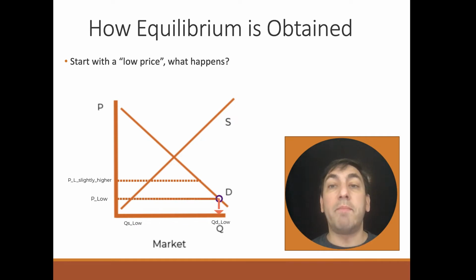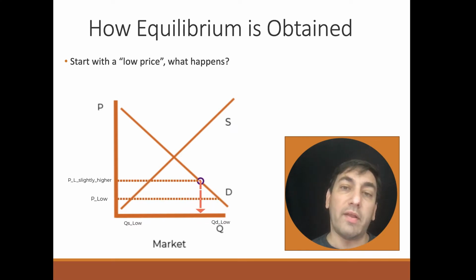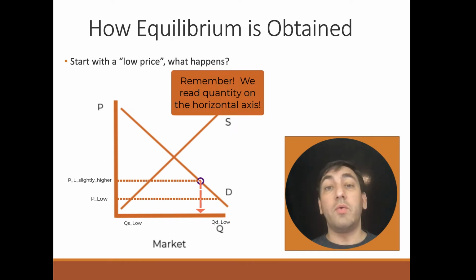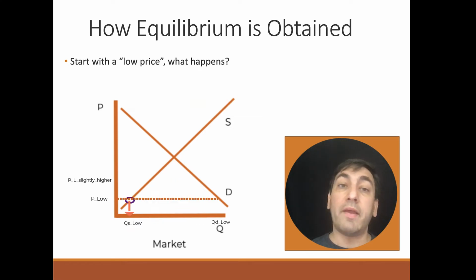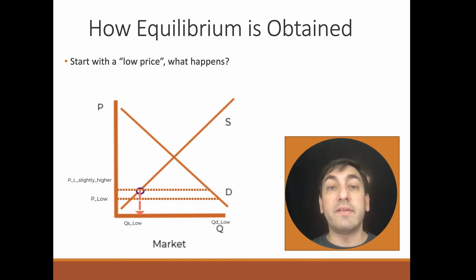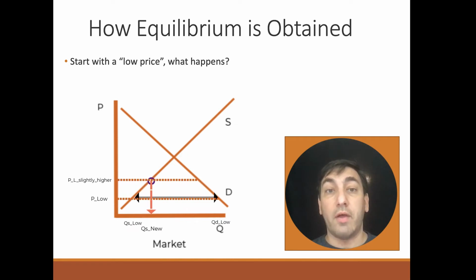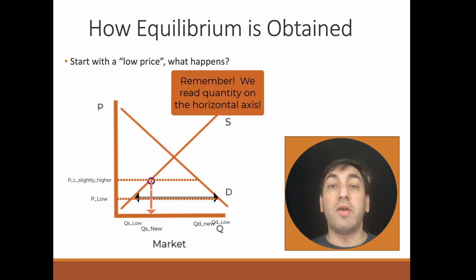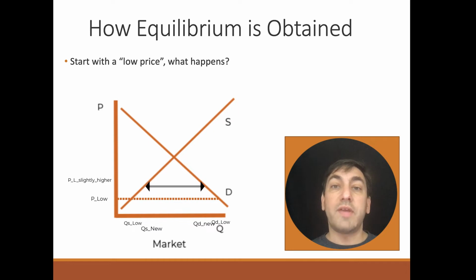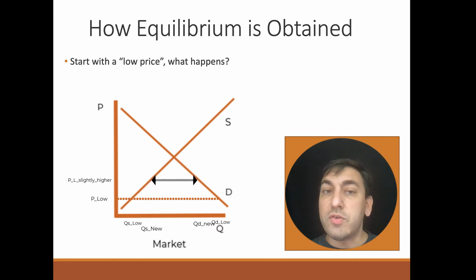As we start to bid up the price, notice what happens to the quantity demanded. The quantity demanded is starting to fall. Well, why is it falling? As the price goes up, the law of demand tells us that people are less interested in buying this product. As the price goes up, something is happening on the supply side too. There's now more of an incentive for producers to sell a car, so the quantity supplied increases. So what's happening to that shortage? Well, that shortage is getting smaller, right? But that shortage still exists.